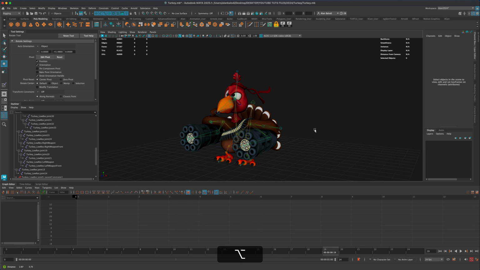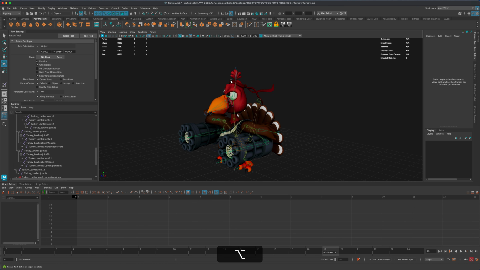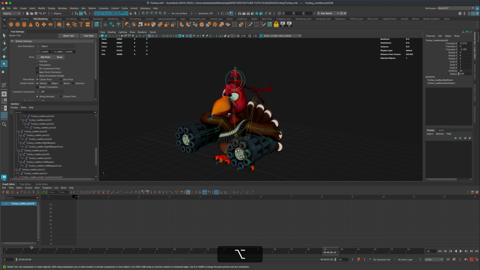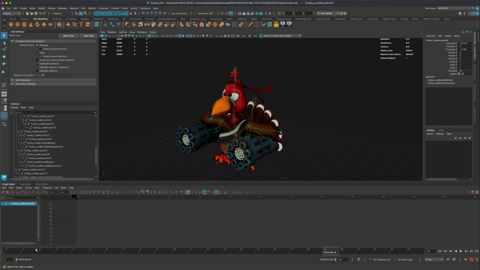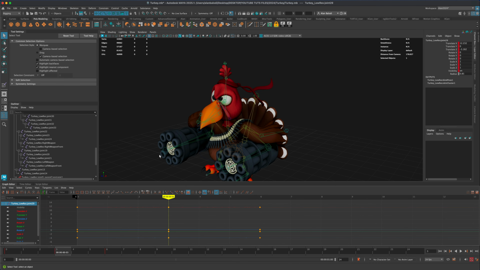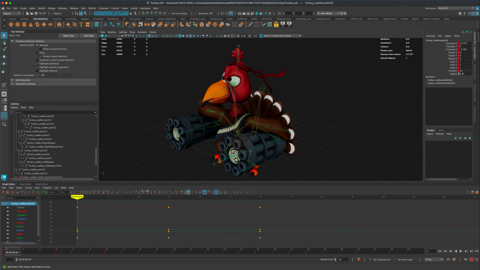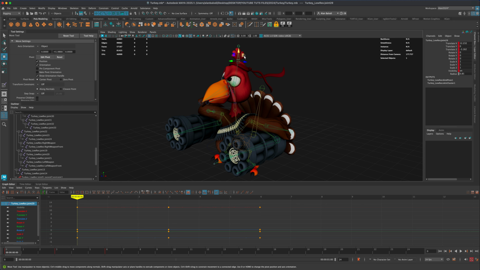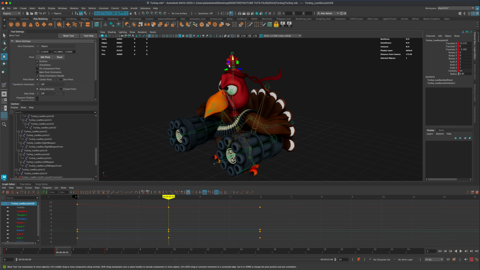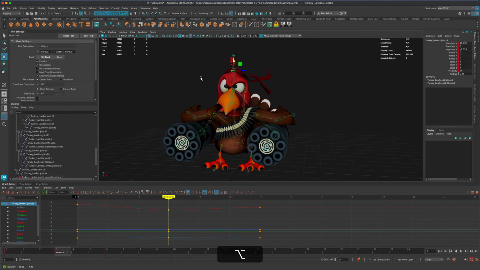The next thing up the list, besides the bandana, is going to be this thing up here. So let's do that as well. I'm going to go to 0, press S, go to 6, go to 3, and let's think about this. As he comes up, I think this up here should probably be pulled up a little as well, right? And then as this comes down, this should probably get shorter, right? Because of the gravity of the head getting pulled in.